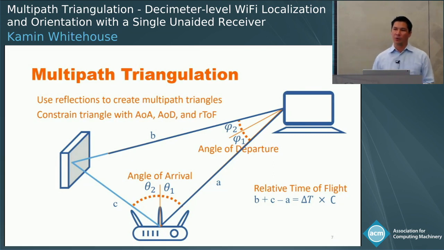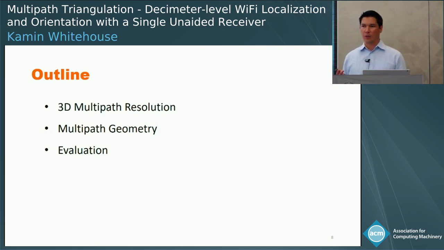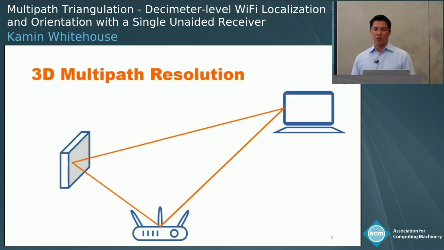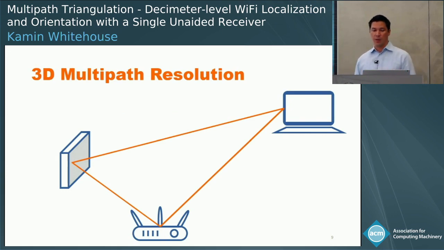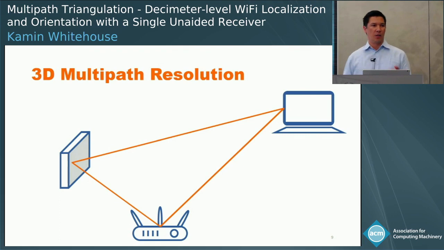Let me explain how you would use the technique in two parts. The first is how we estimate the path parameters with what we call 3D multipath resolution, and the next is how to solve the multipath geometry. RF signals propagate along multiple paths from transmitter to receiver, but the receiver can only measure the total sum — the mixed signal — from all those paths. The goal of multipath resolution is to estimate parameters of the individual paths based on the aggregated measurements taken at the receiver.